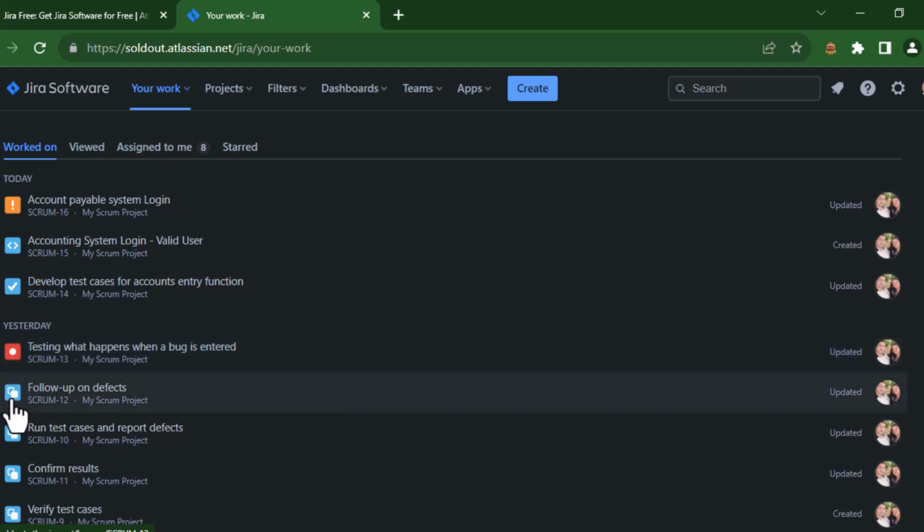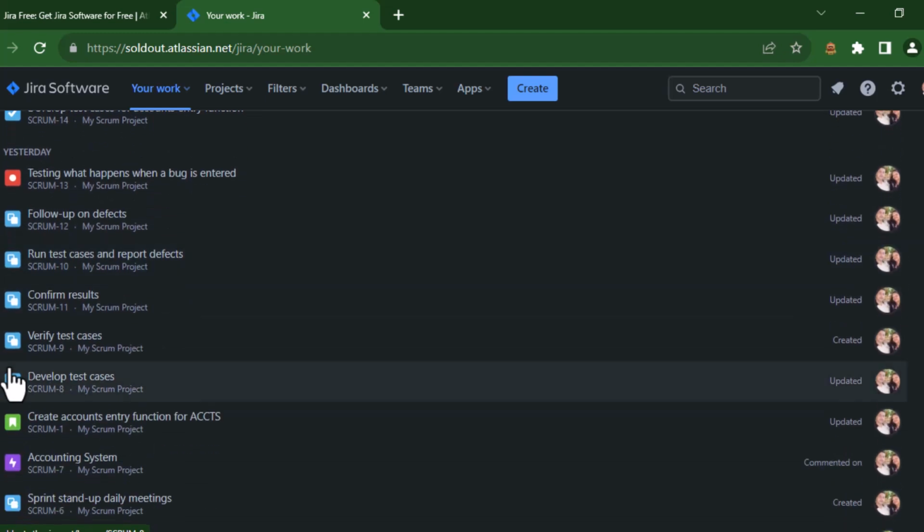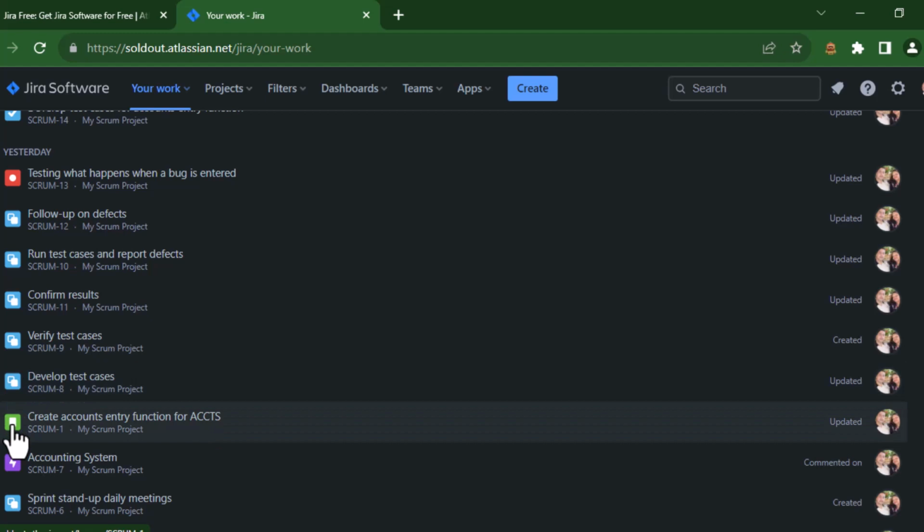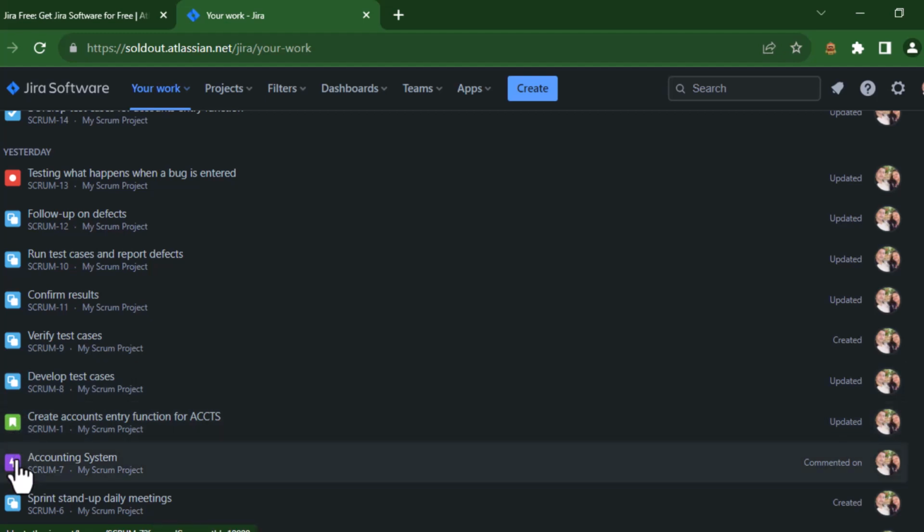And it has this other, which is also another issue. Yeah, it's another task to perform. And this one and this one, these icons have to do with requirements. Okay, that's enough on that.